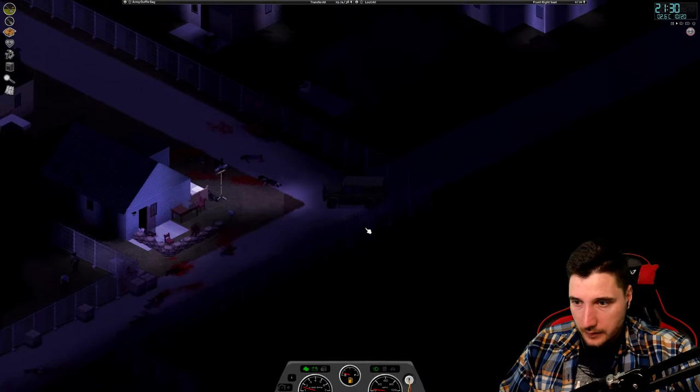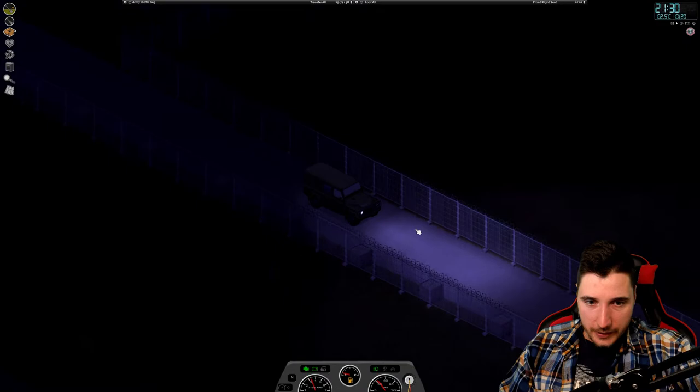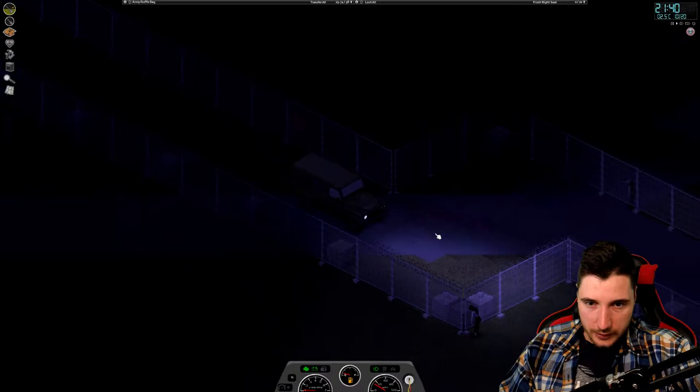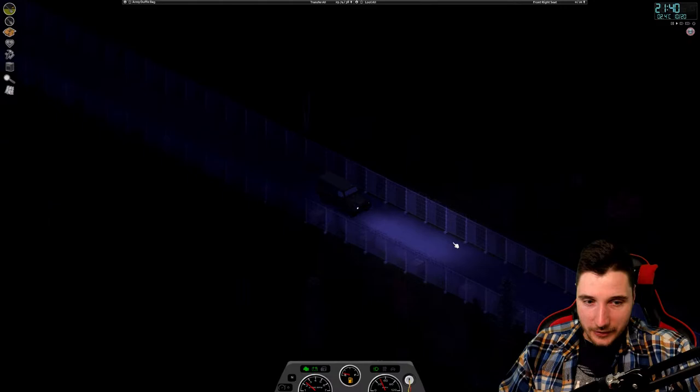I did say I need to check where a 308 gun is that I might have dropped at some point. I think it was the 308 that I dropped, because I was like, we'll not need it, we'll not find ammo for it. You know what, I think I'm gonna sleep in the car again. I might do that, it's gonna be safe.